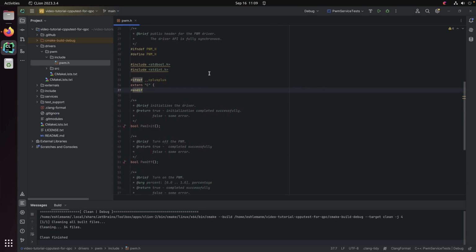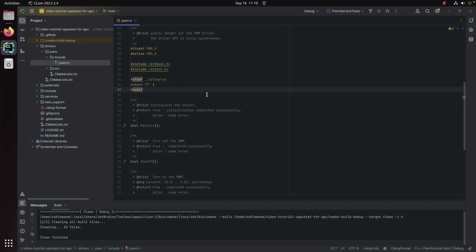So if you're used to a 100% C environment, this is something you'll have to remember to add if you weren't already. And one thing I really want to point out here, this is a driver, and this is the public header for that driver. Therefore, in this case, it is defining the interface for that driver. You'll notice the only headers are standard compiler headers, stdbool and stdint in this particular case. There are no microcontroller specific headers included here. Ideally, the only things that should be in this header should be standard C headers.